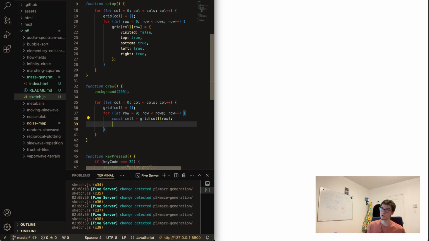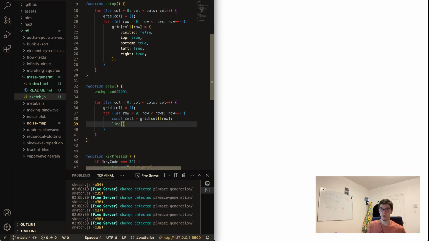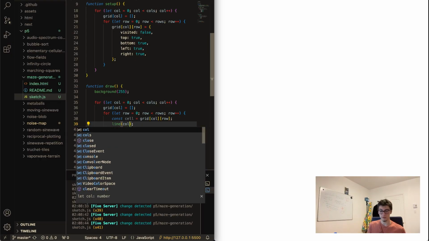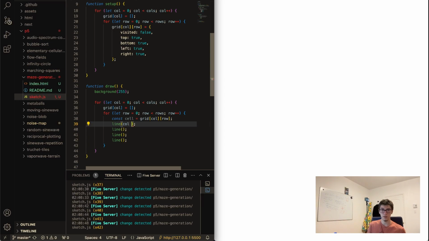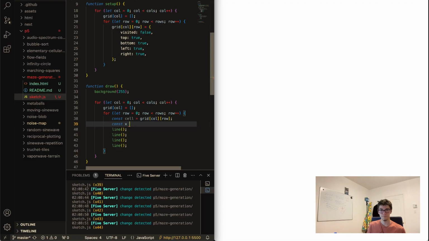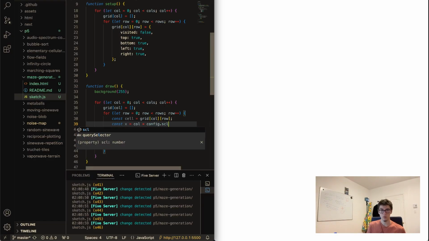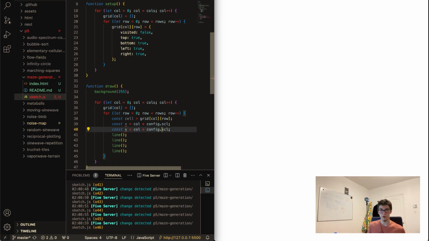So now with cell, we can just draw, let's say, 4 lines. First one will start at col times scale, and I'll just get x and y, which is pretty much going to be col times scale. And same thing for the y, but with the row.